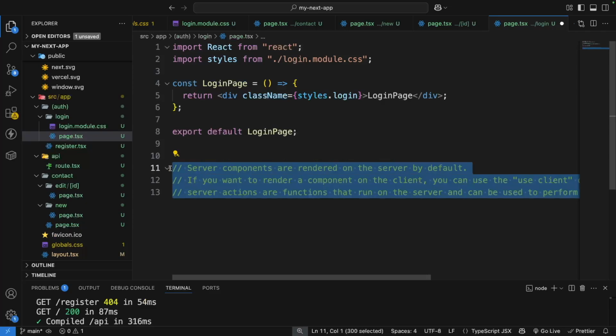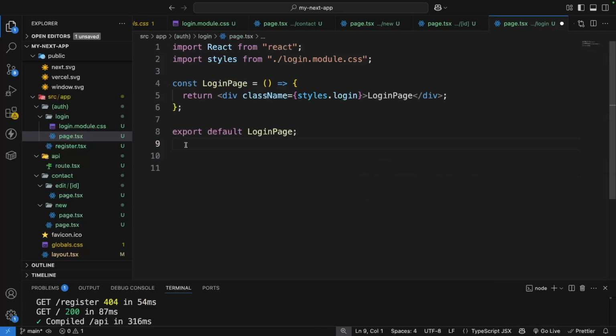So we will be building the project, then you will see more where we are using the server components, where we are using the client components, where we need to use the server actions, and everything. So I think now we have a basic essence of Next.js, and it's time to build the project and start doing the project-based learning.